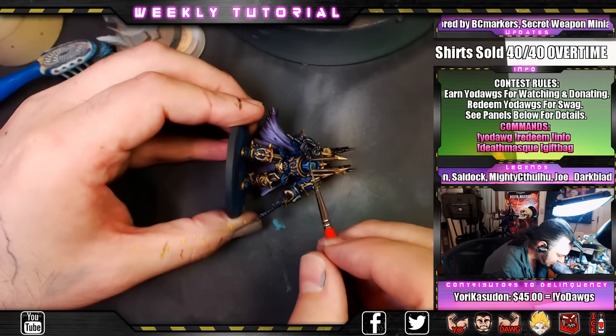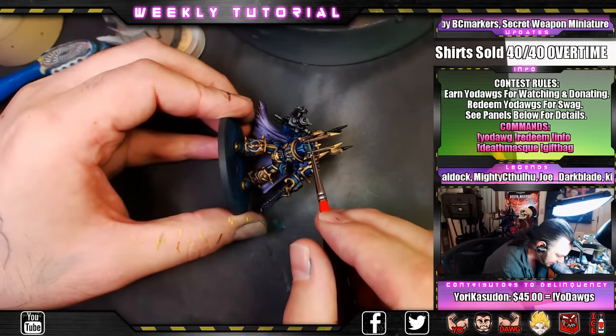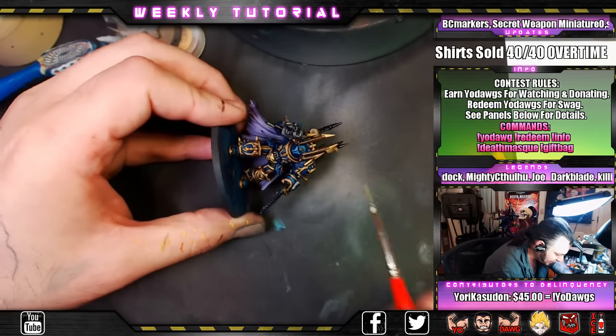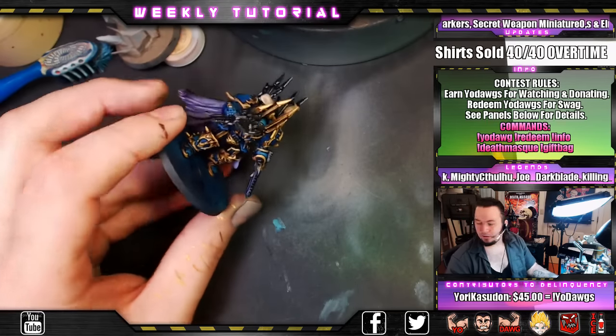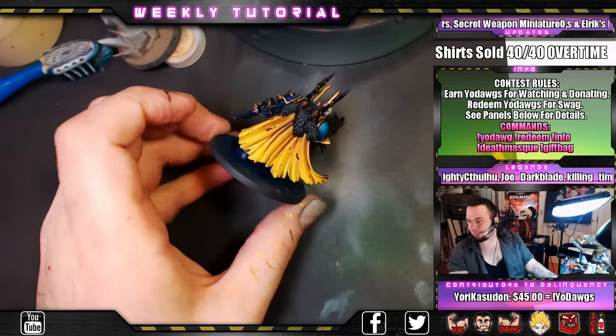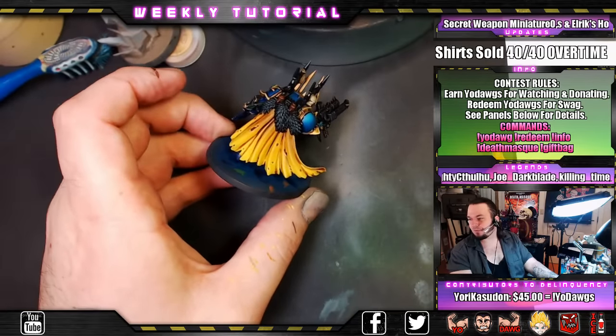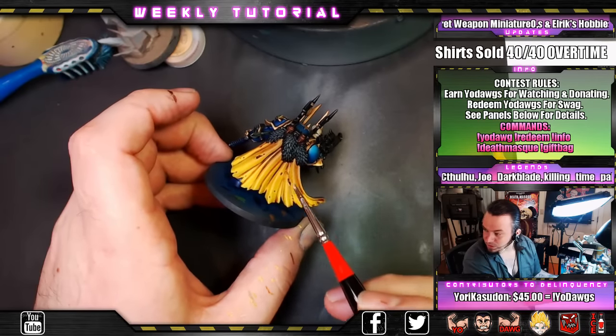If we didn't do one more thing to this guy, he'd be amazing still. But we are going to do the next level. Our namesake. So, here, take a look at that yellow cape. Look at that pop. Look at these secret weapon colors on this cape.